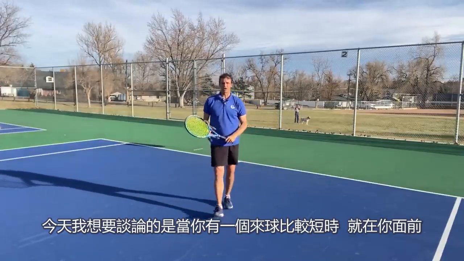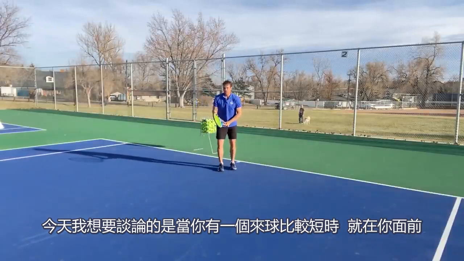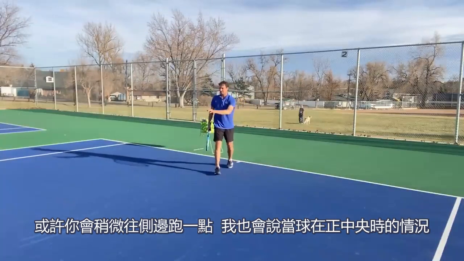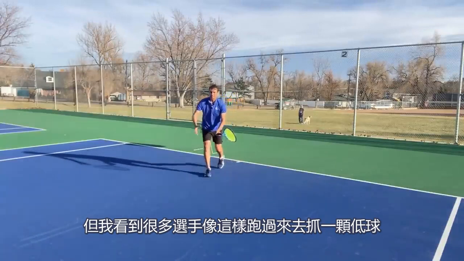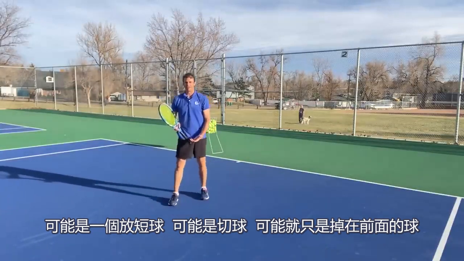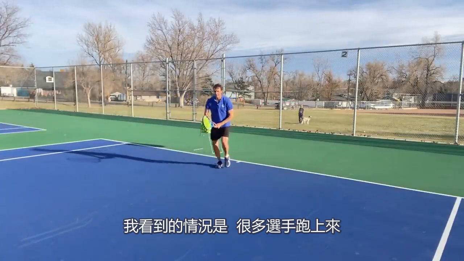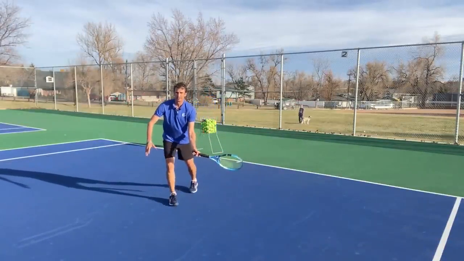So today what I want to talk about is when you get a ball that's short, okay, it's in front of you here, and maybe you're moving off to the side a little bit, okay? And I'll even give you an example of when the ball's in the middle. But I see a lot of players running up like this to grab a low ball. Maybe it's a drop shot, maybe it's a slice, maybe it just is dropping in front of them. And what I see is a lot of players coming up, and by the time they get to the ball, they're on their front foot.